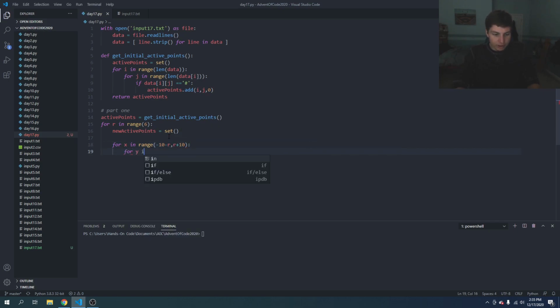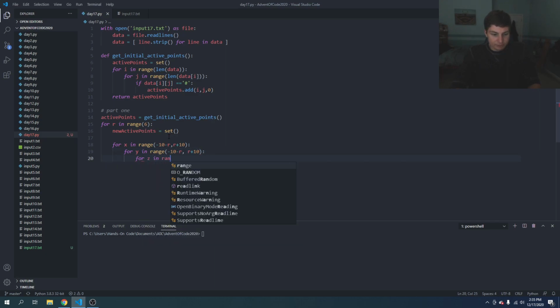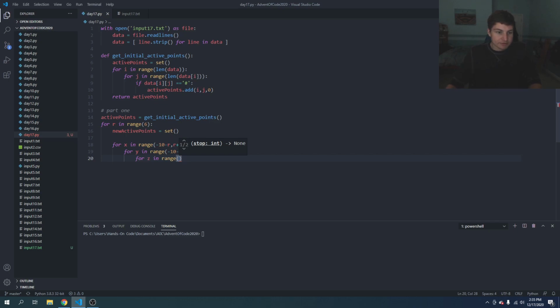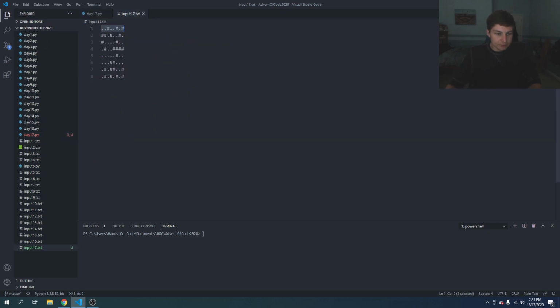And then for Y in range, negative 10, same logic here, negative 10 minus R to R plus 10. And then for Z in range, now Z is different. So Z, we're starting at 0. And then we need to check, so we have X, Y, and that's in our initial state in Z0.